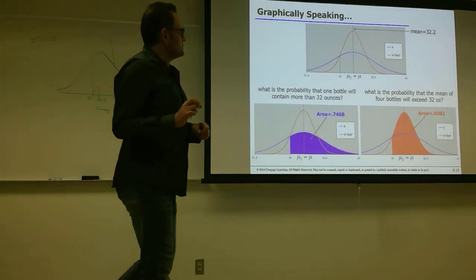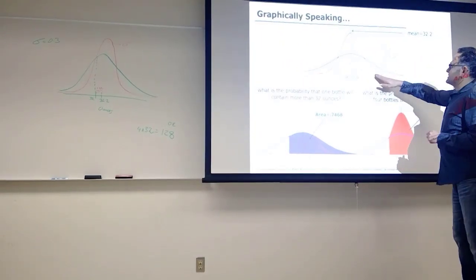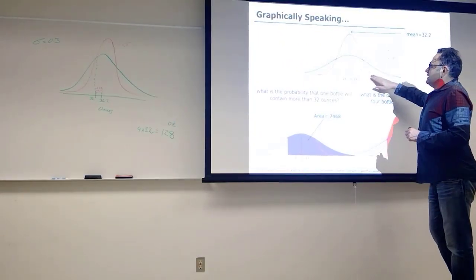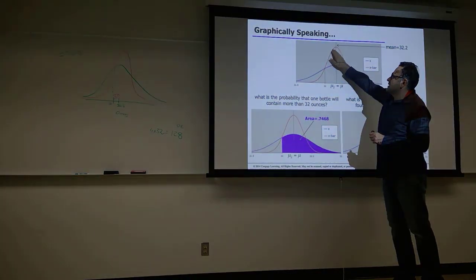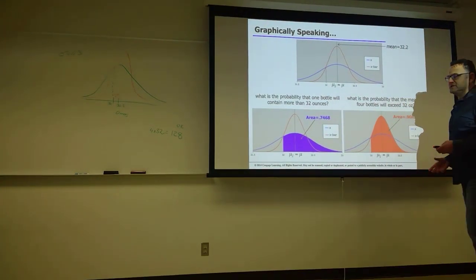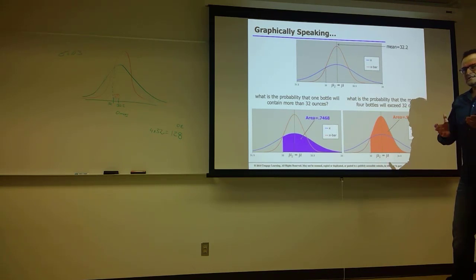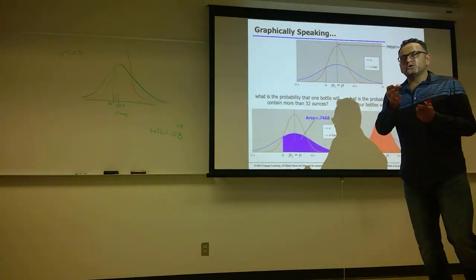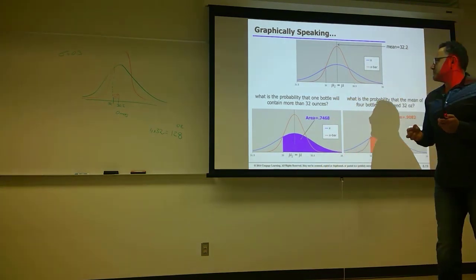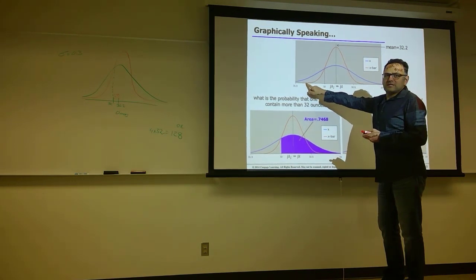So essentially what you need to understand is that as our sample size grows, we have here a sample size of 4. Graphically speaking, the distribution looks different. It gets more and more centered around the true mean of the population as the sample size is greater, which makes sense because the bigger sample size means it contains more information from the population.